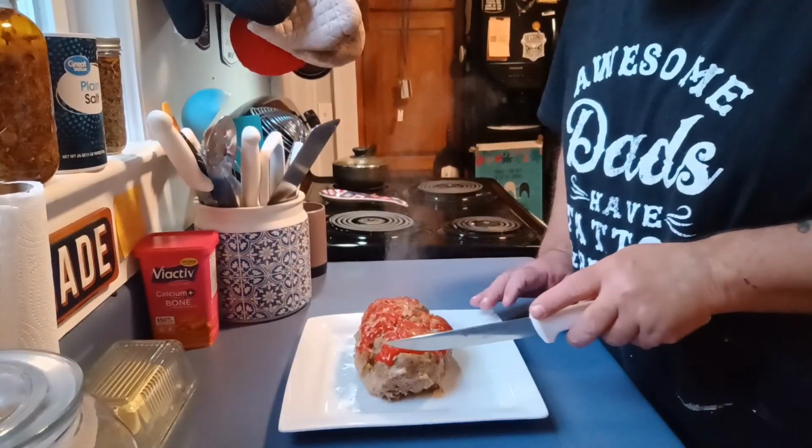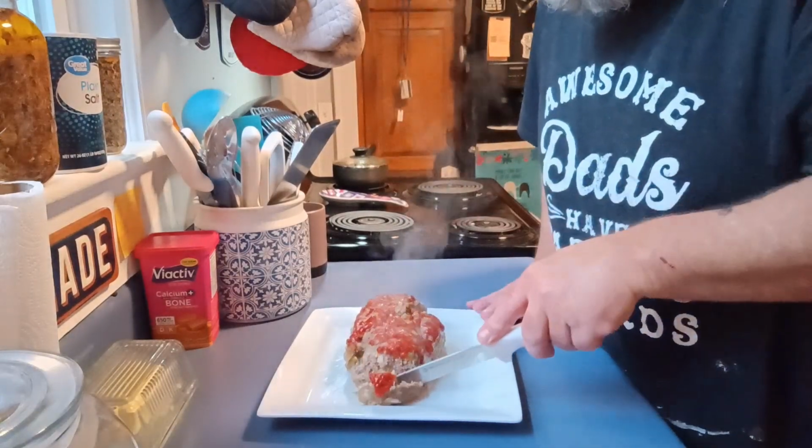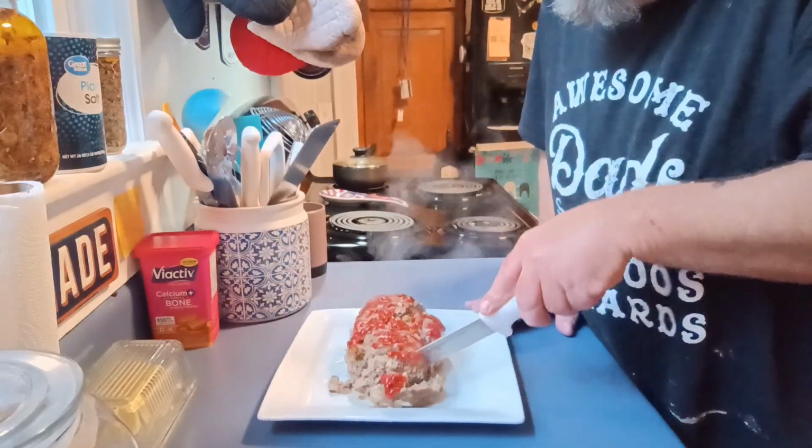Well, there it is, fresh out the oven. Alright everybody, in the moment of truth. There's my meatloaf, my loaded baked potato, and the best corn you're ever gonna eat. There it is. Still got the steam rolling off of it. That is delicious.